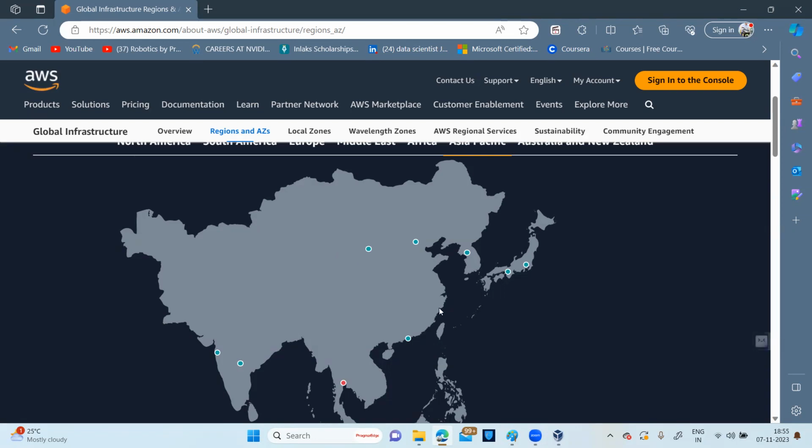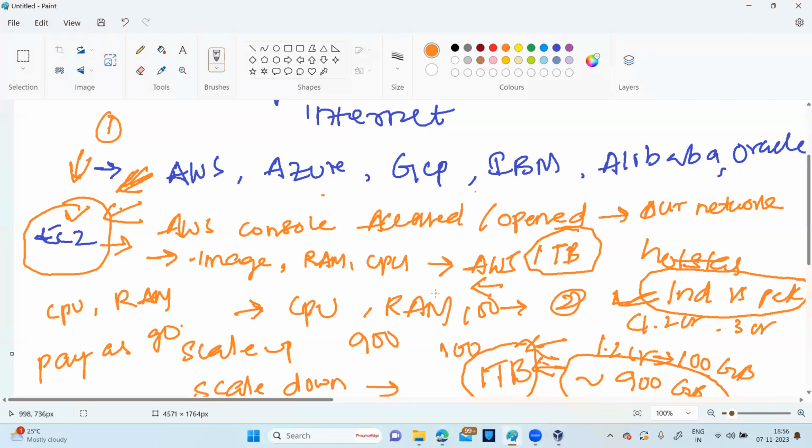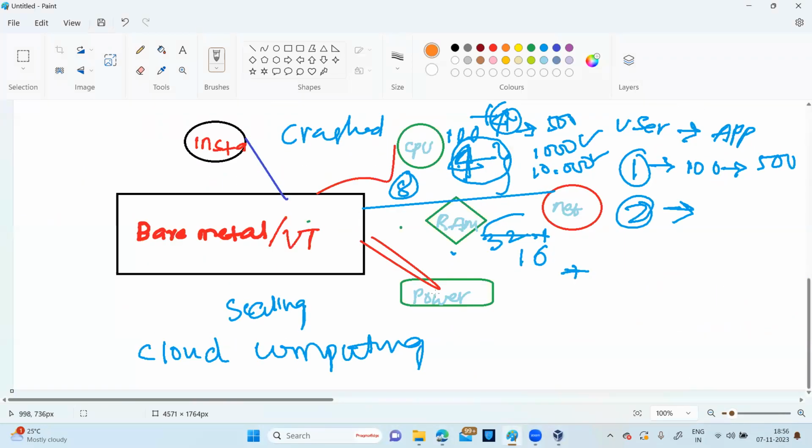There is also another benefit of using cloud computing. As we move forward, we'll get to know multiple points, and we'll talk about the benefits of cloud computing. The other point I would like to add here is, let's consider it as a thought point.